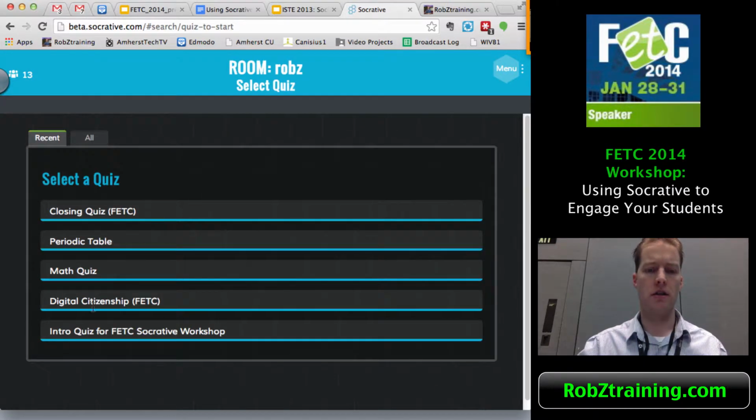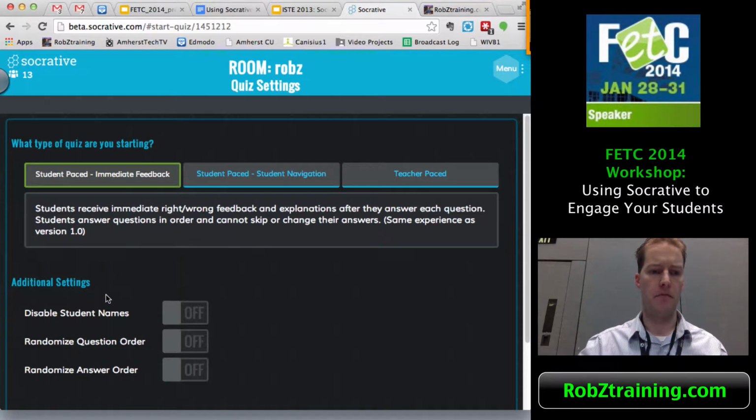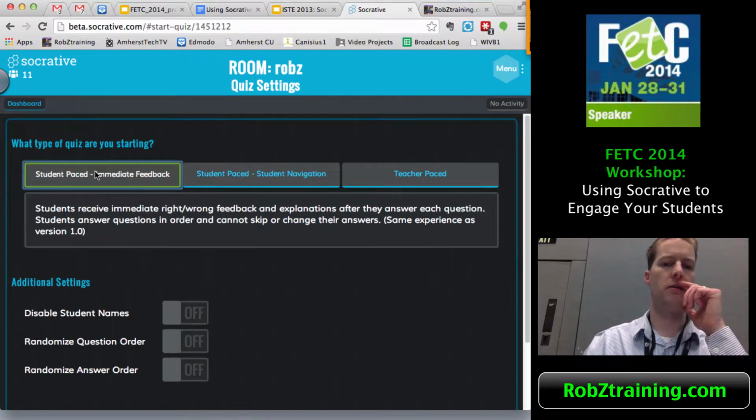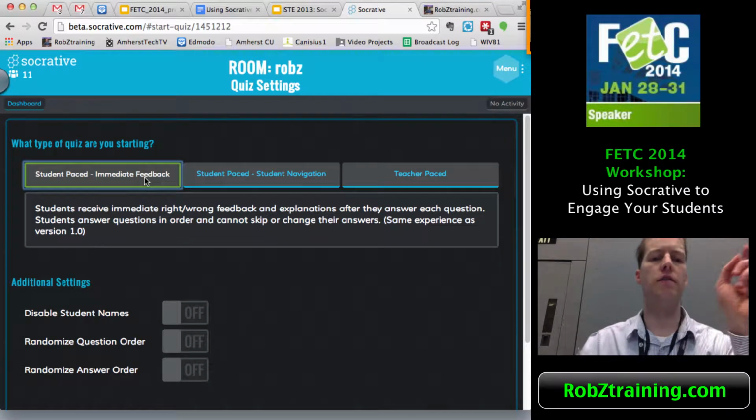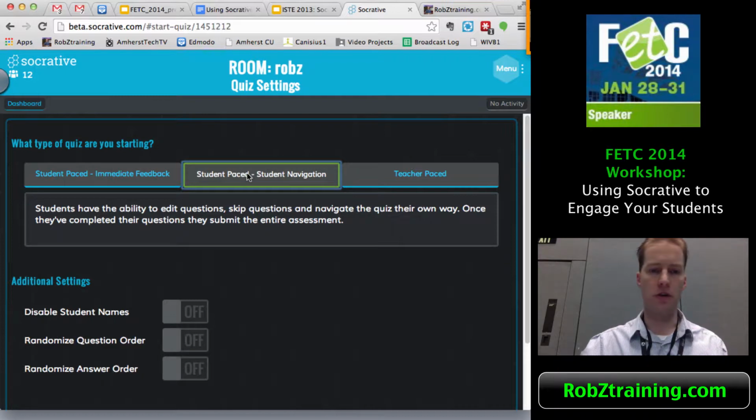Let's go here, start a quiz, our math quiz, and I have 2 options when it's student-paced. This one will give you immediate feedback, so you will know if you got it right or wrong after each question. The other one gives you the ability to navigate forwards and backwards, which you don't have in the other options.